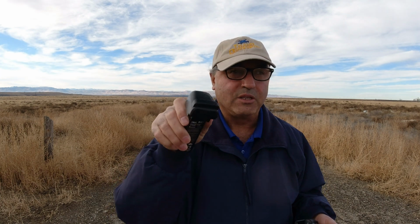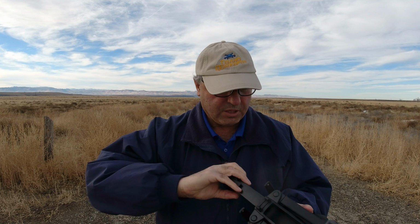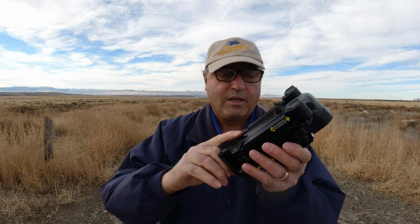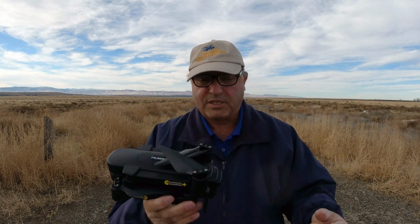And then the other cool thing about this battery is that it is a smart battery, as opposed to the original Zino Pro, which was not. The only thing that's a little bit odd is the way it clips on here. But you know what? I kind of wondered about that at first, but it actually works pretty good. So no complaints there.